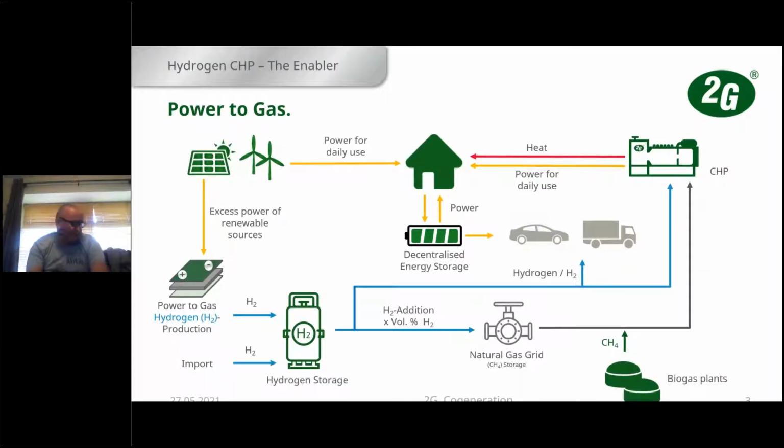Where the current situation is for hydrogen development and the hydrogen economy developing, a lot of it stems from the fact that there's an awful lot of wind power being produced at the moment, which during the day is fantastic, but also at night there's a lot of wind curtailment, where there's too much wind being produced and not enough users to take that power off. So an awful lot of work was being done to decide how to utilise that excess renewable energy that was available at night.